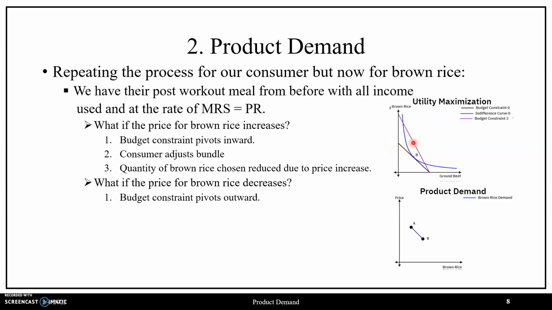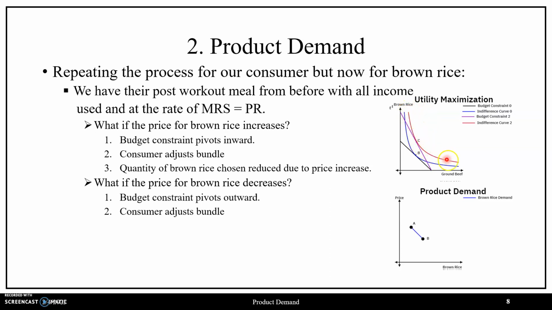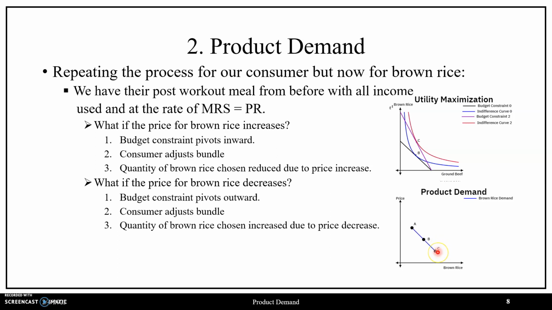And with this new budget constraint, the consumer then updates their decision by finding the new highest level of utility compatible with their budget constraint, which is going to be on indifference curve 2 in red, intersecting budget constraint 2 in purple solely once, which is going to occur at point C, where we see that brown rice has increased and ground beef has slightly increased as well compared to our initial bundle B. And since our sole interest is in terms of brown rice in this case, with a decrease in the price of brown rice due to a sale and brown rice being increased as a result, this then generates point C in terms of product demand, where once again, through successive price changes and quantity demanded responses, we have generated a downward sloping product demand curve, where in this case it's for brown rice.